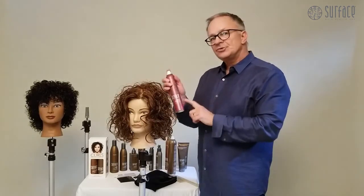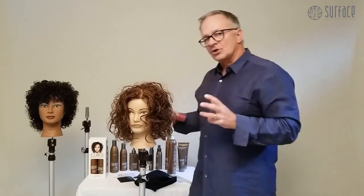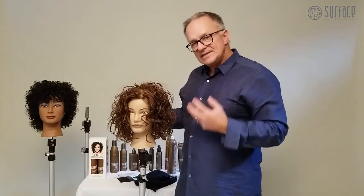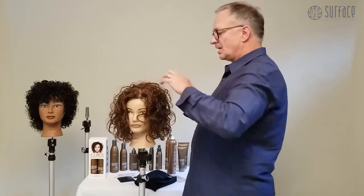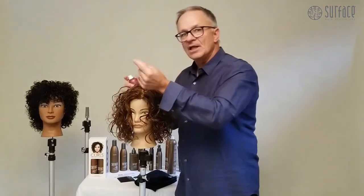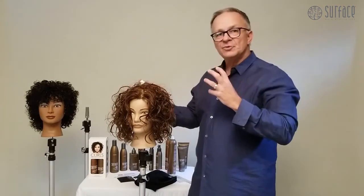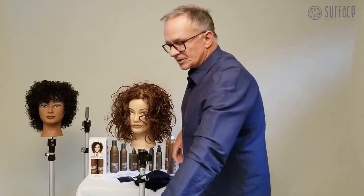The other surface product that's an absolute must for curly girls is the Trinity Dry Shampoo. Now, there's two things I want you to identify when you first do your curls in the salon or at home: an enemy is moisture, and perspiration is moisture. So on day one, if you're on a high humidity day, make sure that after you're done, you've misted your scalp with the Trinity Dry Shampoo. Why? Because when you begin to perspire, the Trinity Dry Shampoo will eliminate the moisture from it, as well as your in-between days to refresh the scalp, and it also provides some extra UV protection.